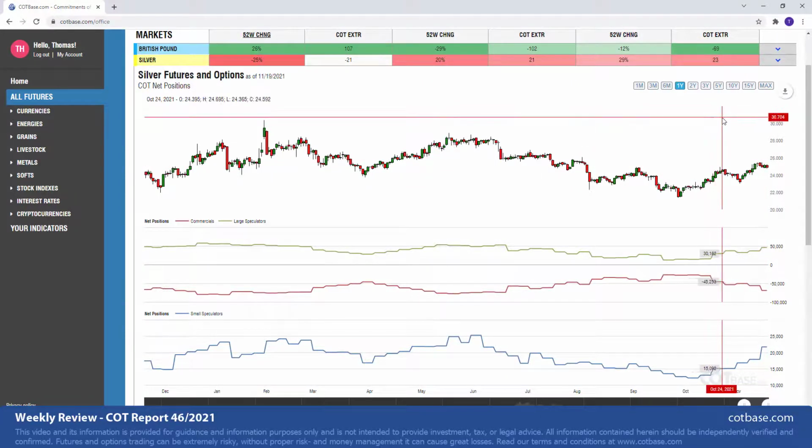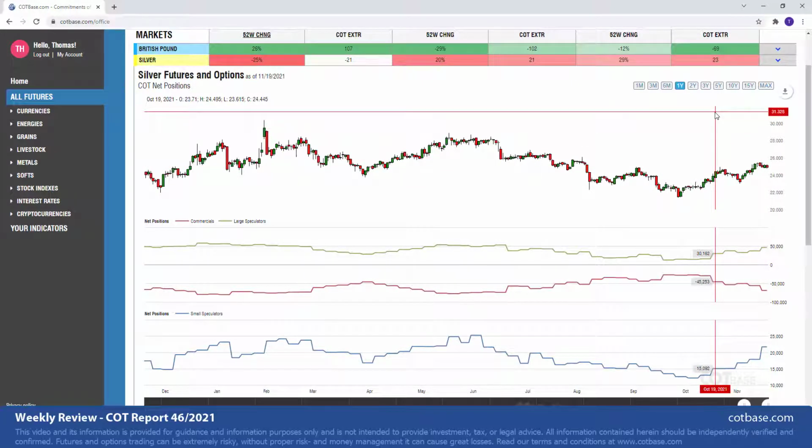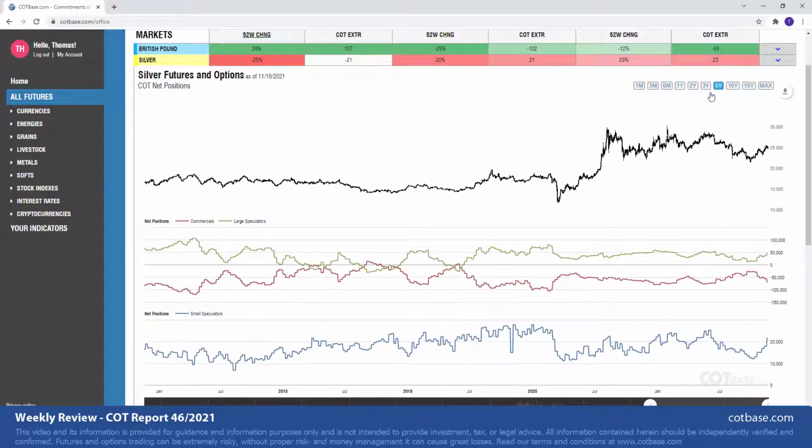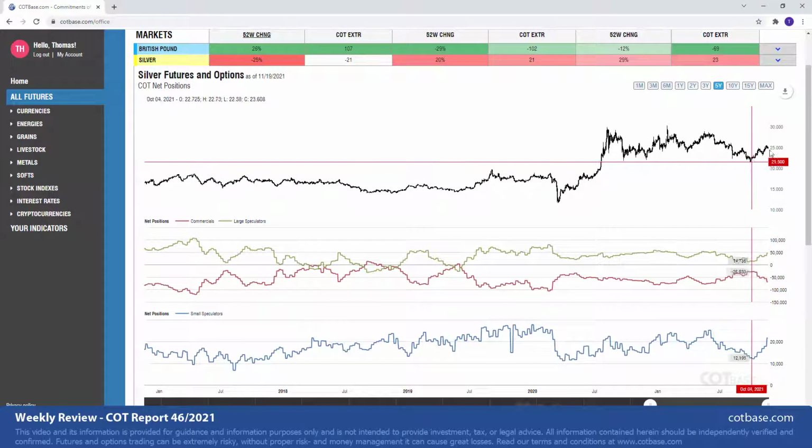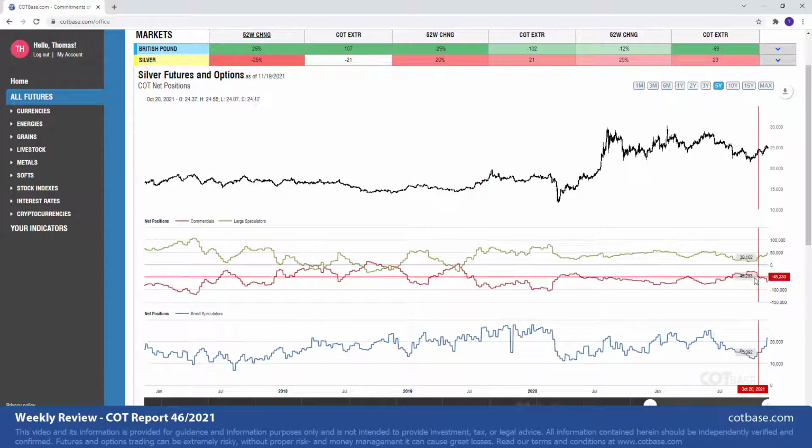Now, of course, it's always best to look at these COT change signals together with the extreme analysis, and I'll explain to you why. You may see that we had a relative bullish extreme, nothing huge, like nothing the one we saw in June of 2019 or this one from 2018 September, but I mean it was there. It was I would say approximately 80-90 report extreme, and that actually started this leg of this movement in silver. We are moving away from those levels.